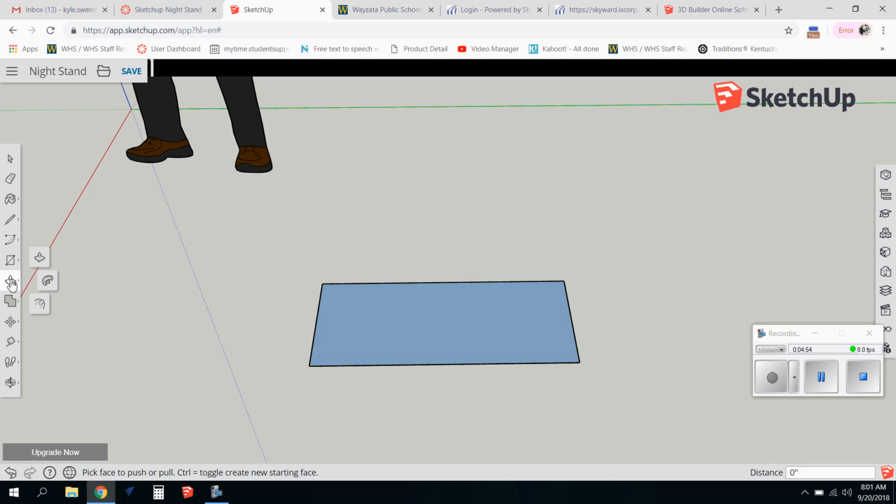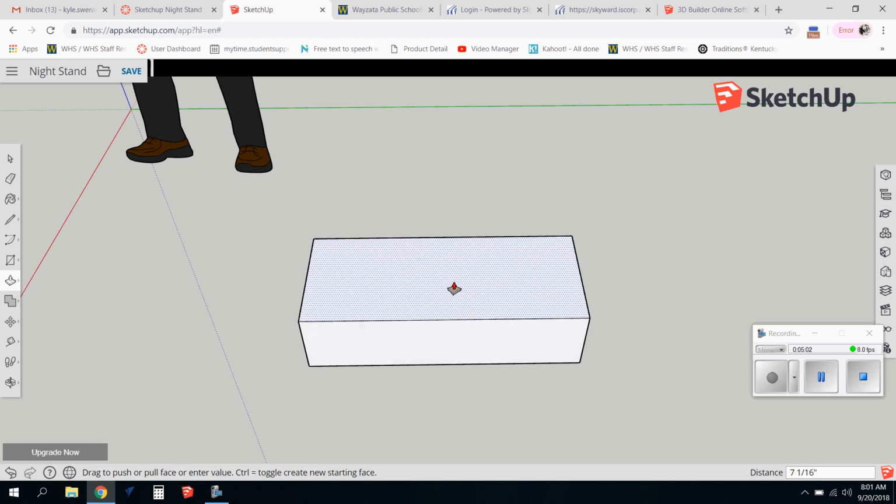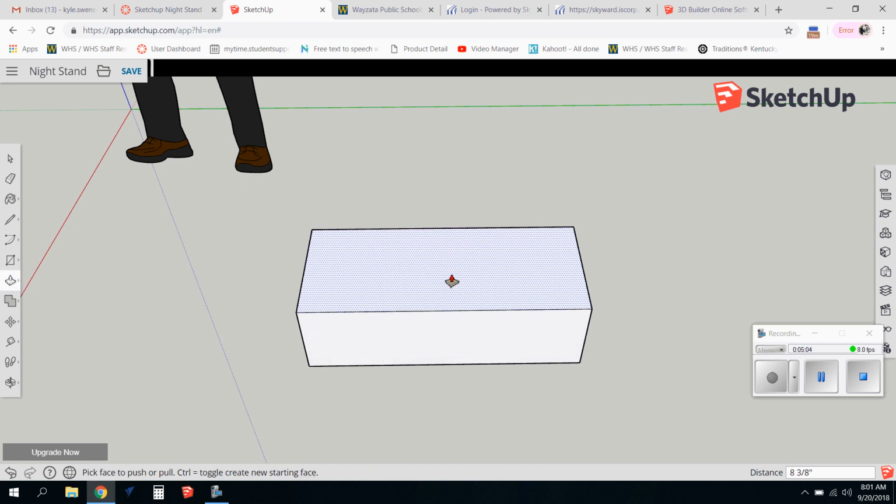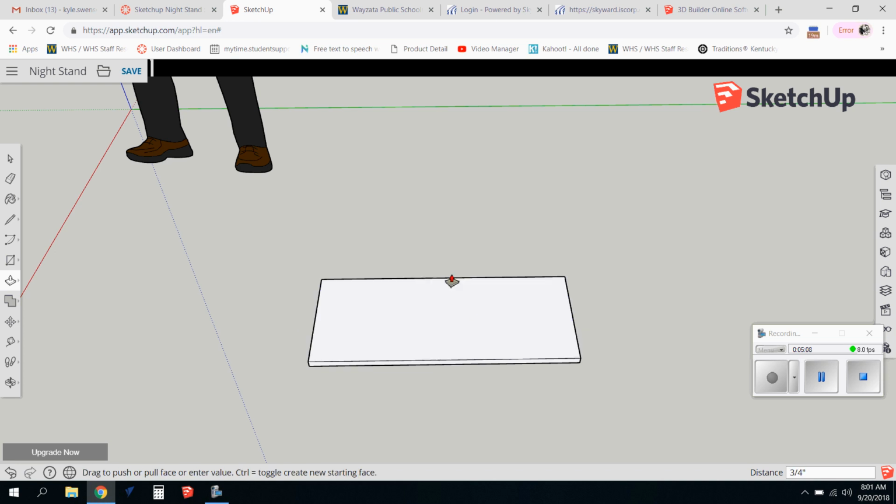Now I've got to give this rectangle some thickness, so I'm going to use this rectangle tool with an arrow pointing out the top. It's called the push-pull tool. So when I click on the push-pull tool, I can make this taller. Our boards are 3/4 of an inch tall, so I'm going to say 0.75, enter. Now I have a board that's 11 3/4 wide by 28 long.